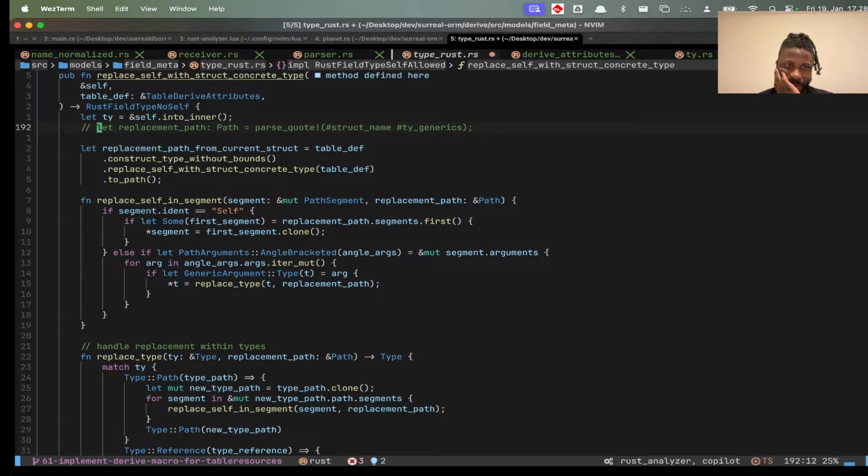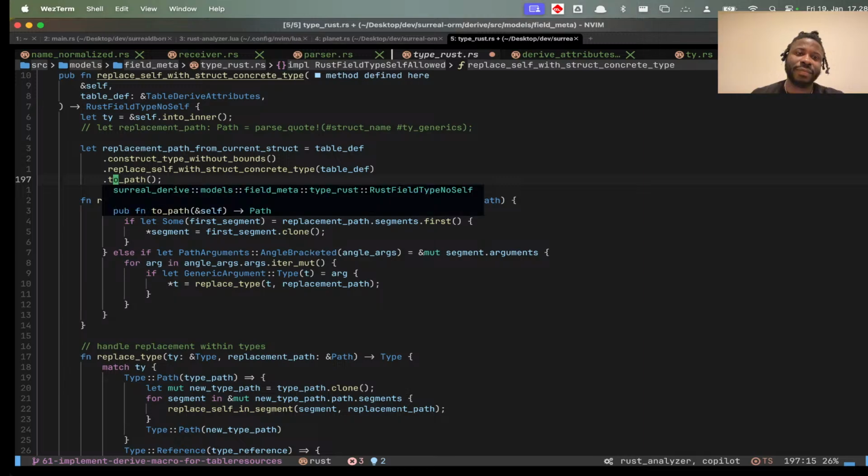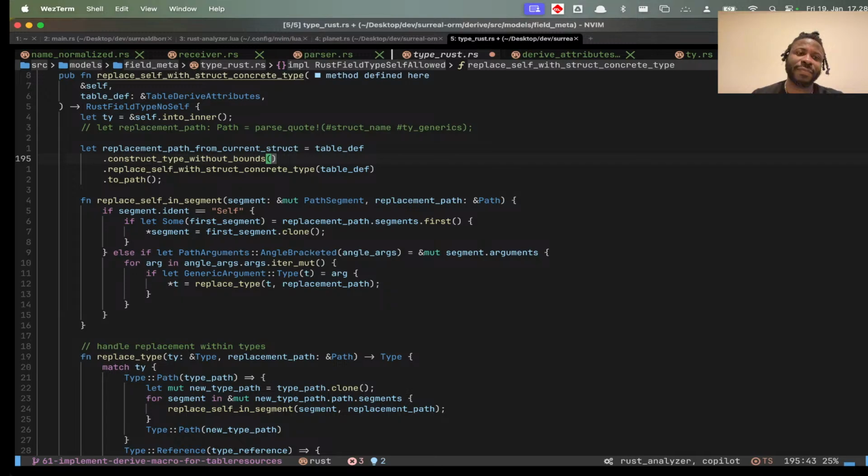So struct def as path. Let's see. So this whole thing could actually just be something like struct def as path. That's what I mean.